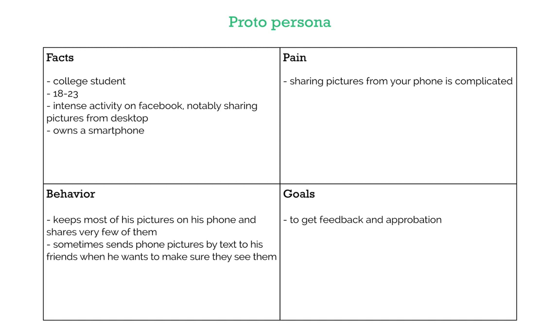You could put a lot of things about the user in the persona, so stay focused on information relevant to the problem and the potential product you're working on. For example, there might be cases where the age or the line of work of the users don't imply much, while the fact that they have a specific device like a smartphone does. Okay, so once your persona is ready, and this shouldn't take more than an hour, you can proceed to the interview in order to validate the problem and the persona.